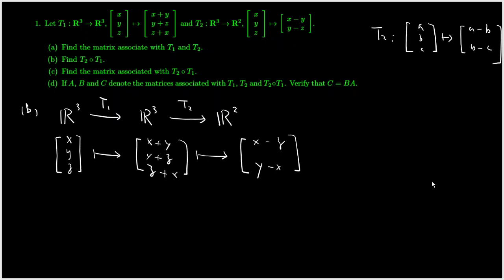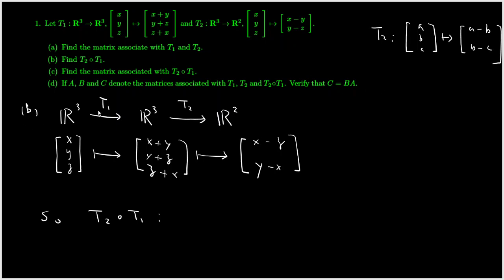That's not the answer to question B. That's a simpler way to see what's going on. But for the final answer, I'm looking for the composite of T1 and T2. Remember the notation is in reverse order. So this is called the composite of T1 and T2. I will write the final answer in here. The composite of T1 and T2 is denoted using T2 circle T1, the little circle. Specify the domain. Specify the codomain.